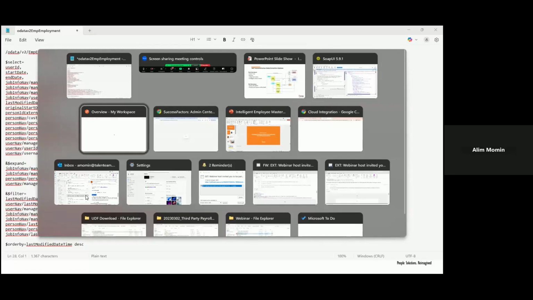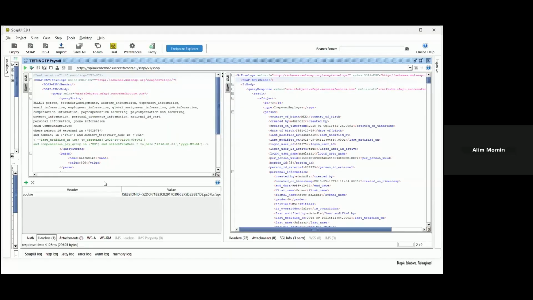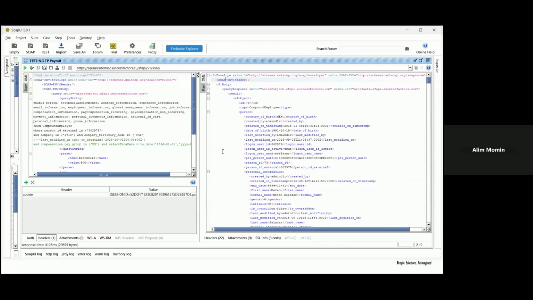Now, when it comes to compound employee API, the behavior is very different. First of all, compound employee API is an old way of handling the data, but it is still the best way when it comes to complexity. If you see, this is the sample here. What I have told here is give me data for this employee. And if I don't want to search based on employee, I will say, give me employees modified after this date. After this execution or something like that. So I can remove this condition.